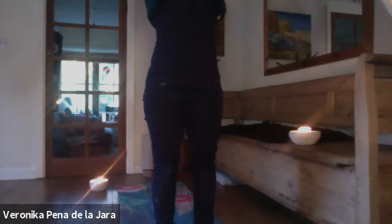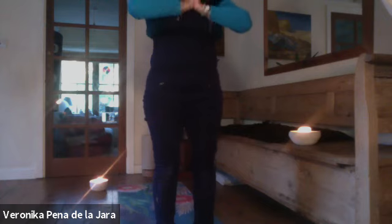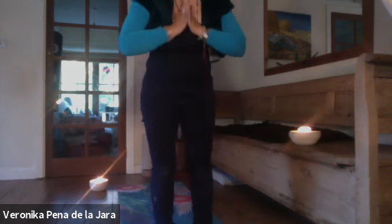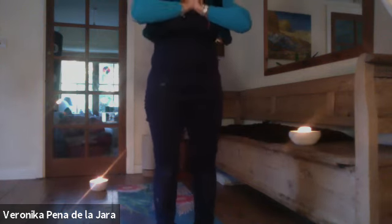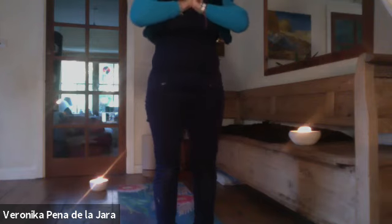Just decide which way you want to do that. Looking up and back, little back bend, and then press the palms together as they come down. And then we're going to open up my top here just to get my thumbs right into this thymus gland and just give it a really good rub. Just see how that feels one way and then the other. Good, and that's one round.